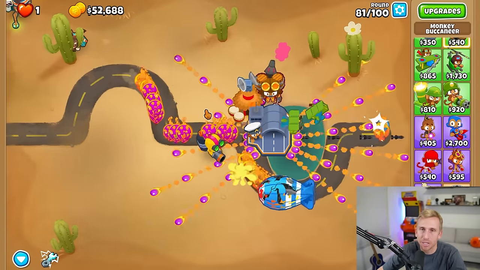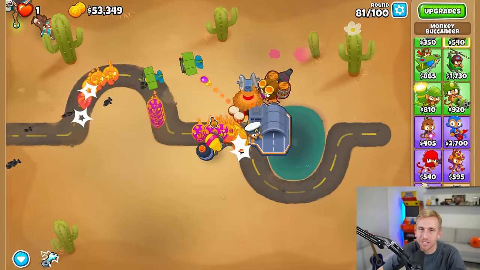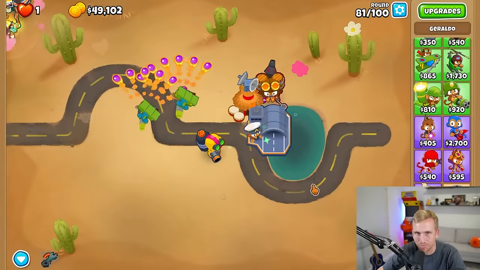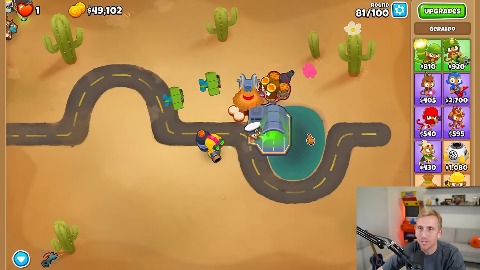Oh, come on, one balloon? Okay, we got it. This is scary. We got it though, right? No, a blue balloon? A blue balloon. We are catching some bad luck here though. What else can we do?